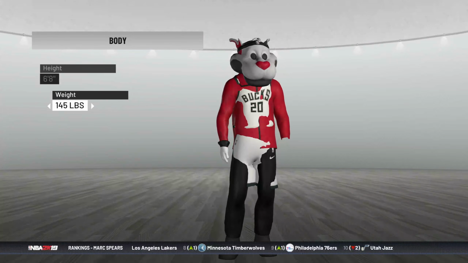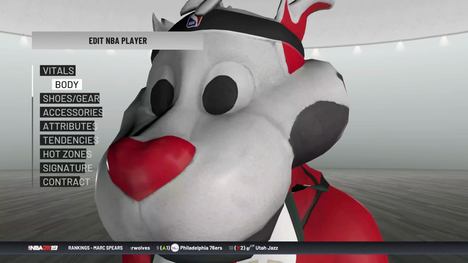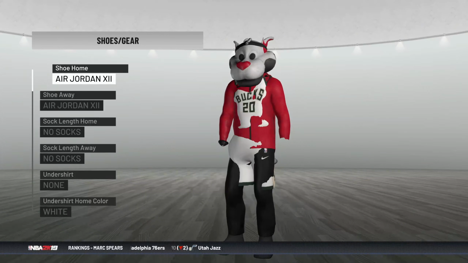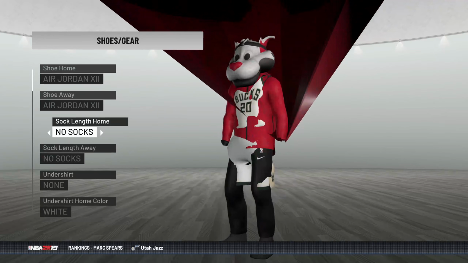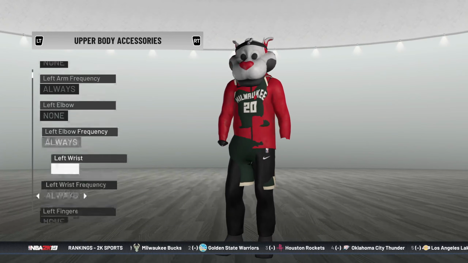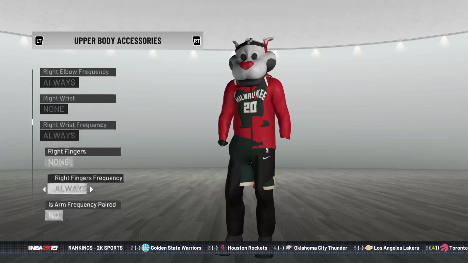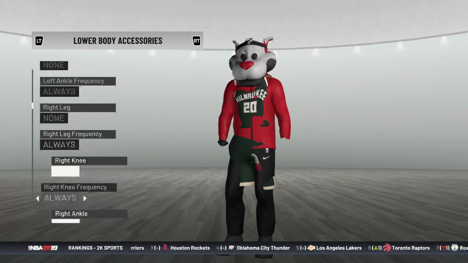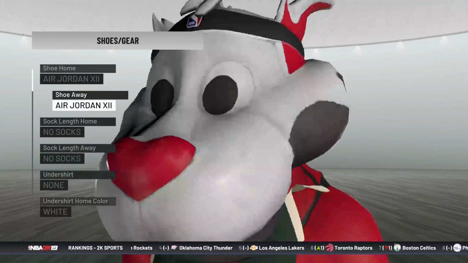So yeah, what I mean is just make sure your player looks like that. And also put on the 12s. Make sure you have no socks. And make sure you have no accessories on your player. None at all. So no accessories at all. Let me fix this really quickly.